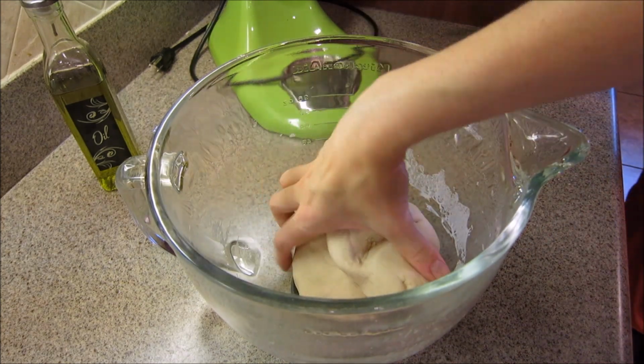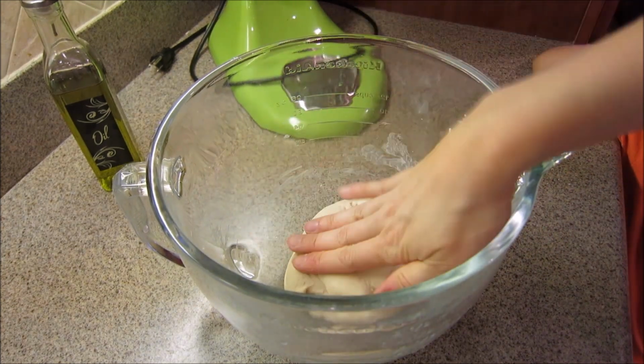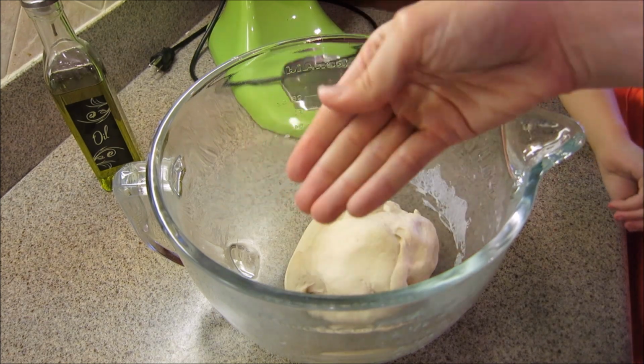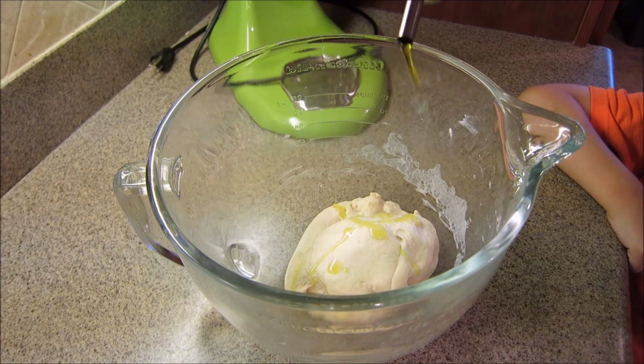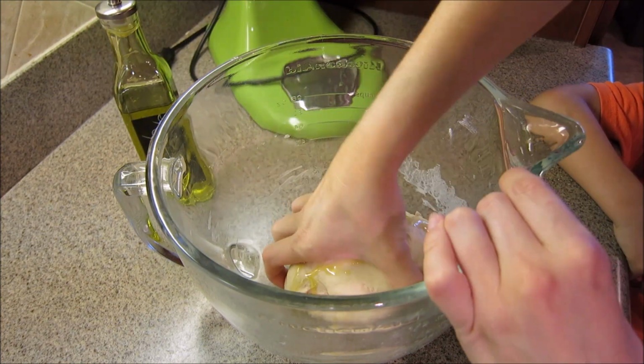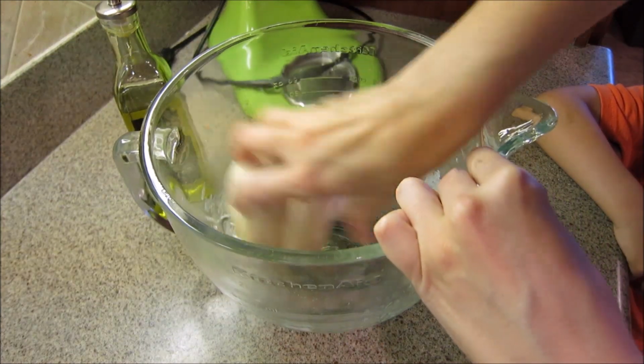Okay, so the dough is complete. Now, you can tell that it's done when you touch it, and it's a little sticky, but nothing comes off on your fingers. So what you do is you take a little bit of the olive oil, and you drizzle it over, and you're going to coat it, as well as the side of the bowl.